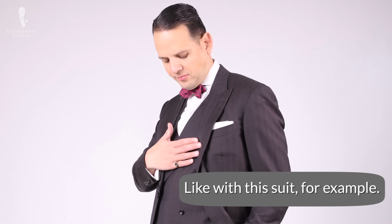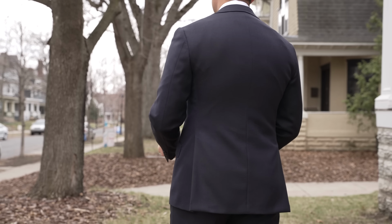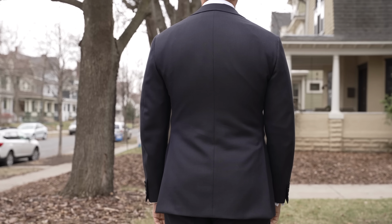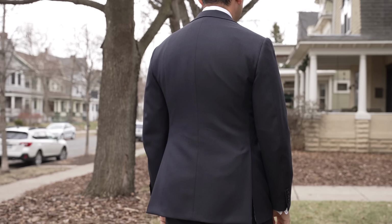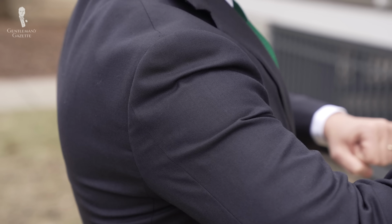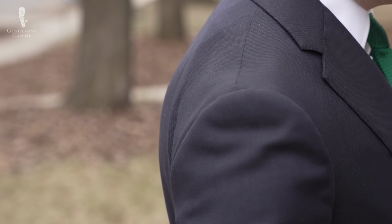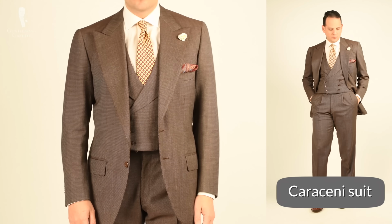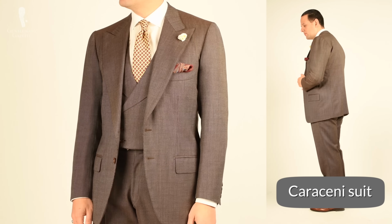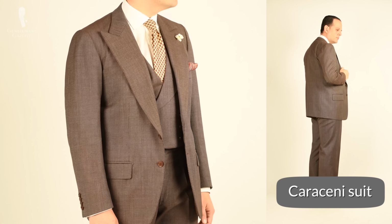Frankly, if I'd had a waistcoat, I could wear the jacket unbuttoned, which would mean I have a little more freedom in moving around. And while if you look at the back of the suit, it looks quite nice when I stand, it's actually not so comfortable to wear because I can't easily raise my arm, wait for a cab, or even when I sit down to eat, it's just not very comfortable. The old suits I had from Caraceni, which weren't made for me but fit me quite well, were a lot more comfortable than this bespoke garment.